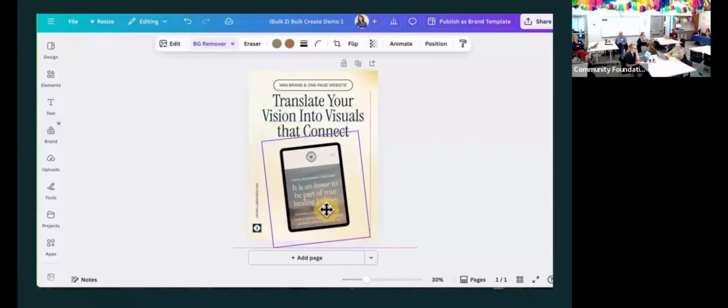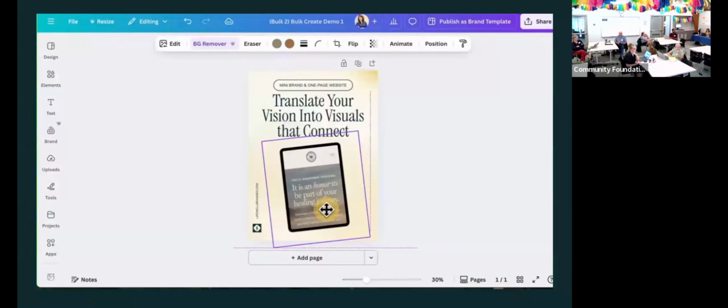Okay. So that was the bulk create feature. So definitely a little bit of planning and organization needed on the front end, right? We would want to think about which photos we're using, what those headlines are, at least a few sample headlines. But I mean, really, you could create up to 100 graphics in one shot and then have a little bit of tweaking to do on the end, and it would save a ton of time.